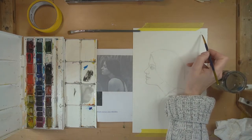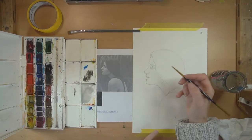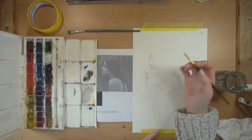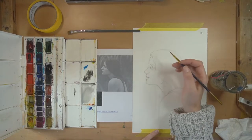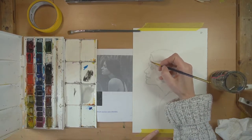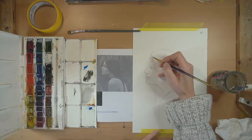I've got a little splodge up here to have a look, yeah, it's not bad. And then I'm going to start building up her face. Now, I'm right-handed, so you may, or I may, grab a bit of paper just to lean on your right hand so you don't make any mess. And I'm going to start on her forehead.